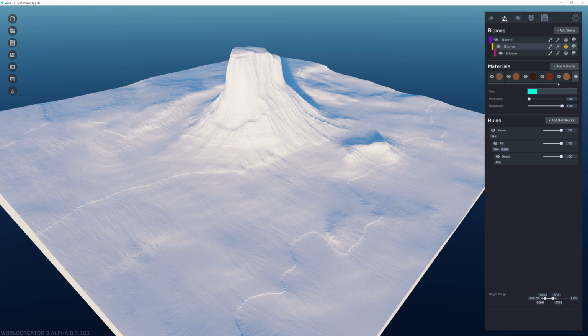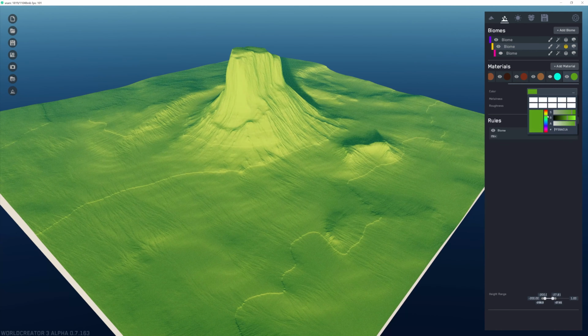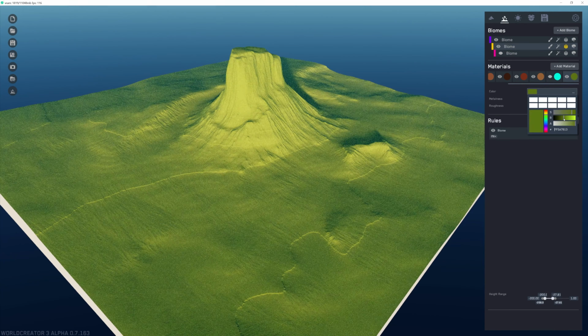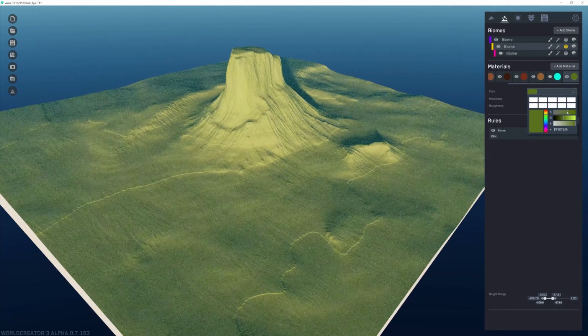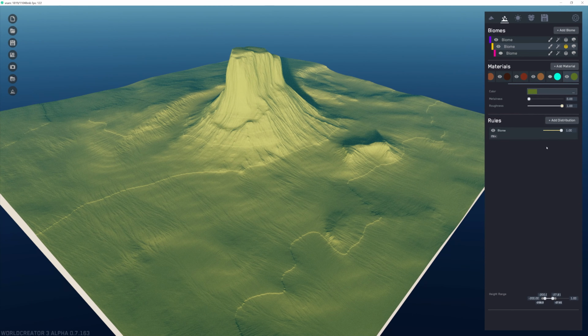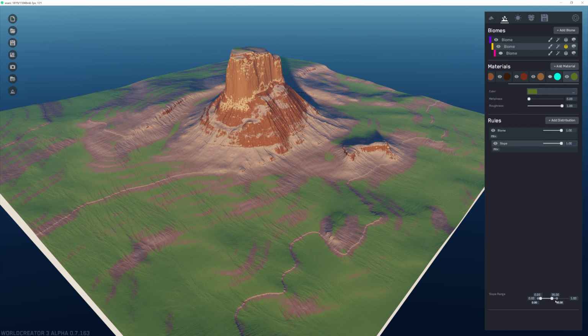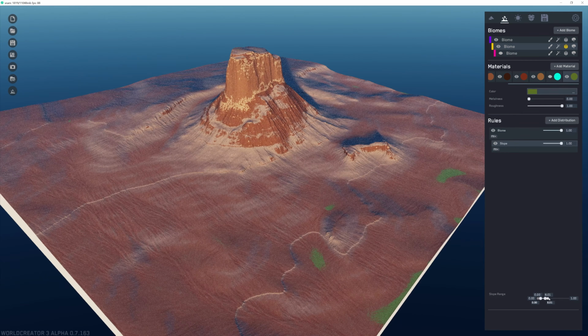Why not? For one last texture, add some muted green. And we'll say this is the pure base slope of them all.